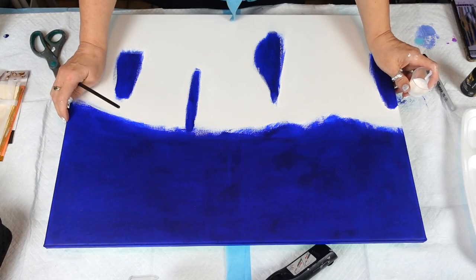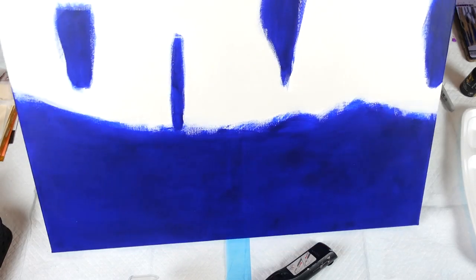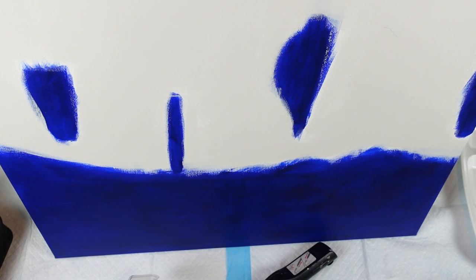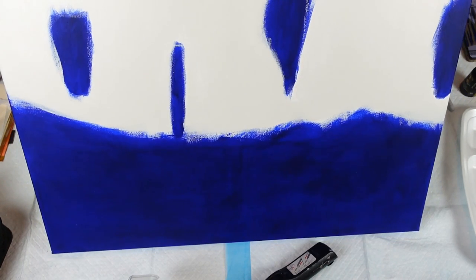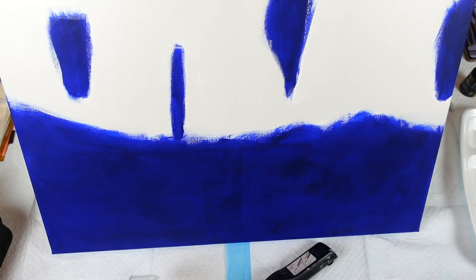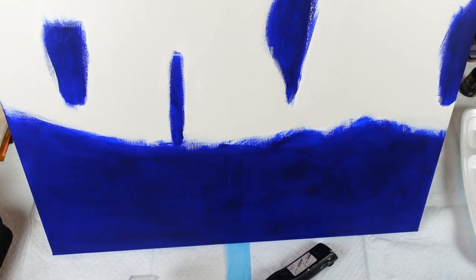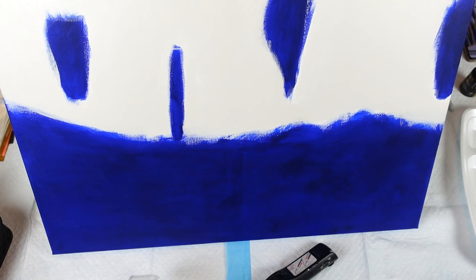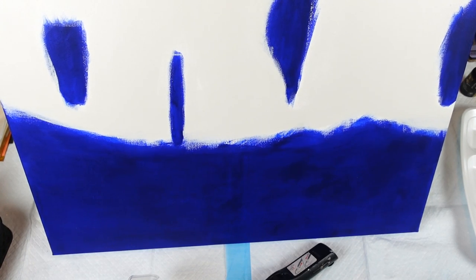So I'm going to start with doing all of the edges and then work my way in. So this is going to be boring. I'm just doing the whole edging. It's the only thing that's hard to see what you've done. I'm just going along the edge, and a little bit on the top. And then we will do that leafing, and then we'll come back.